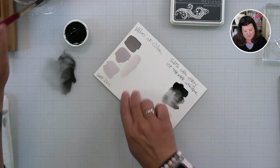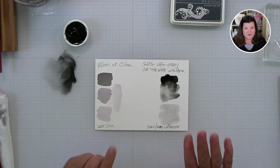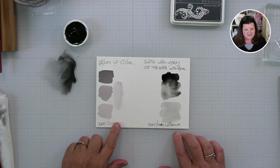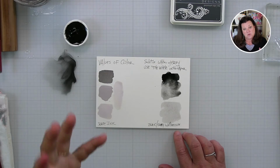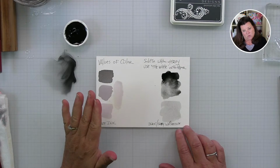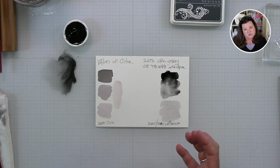Now, you can take a peek. We're going to talk a little bit about warm and cool grays too. With the slate, we're able to achieve more of a cool-ish gray. That's actually a little warmer. The black watercolor is a little cooler.